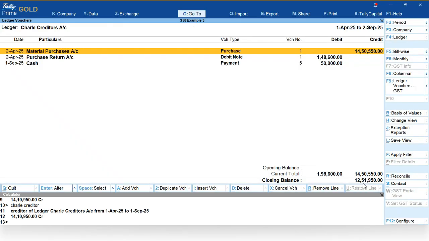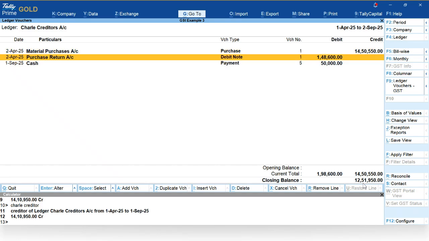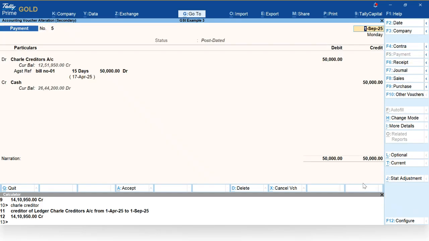There is no need to change the status. You can check which entry you passed as post dated. See, this is the post dated entry. You passed it on 1st September, but it was a post dated entry.